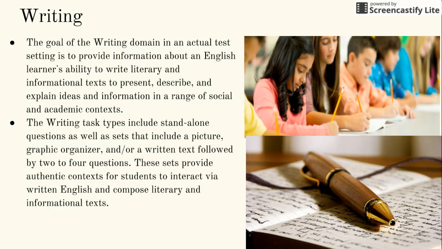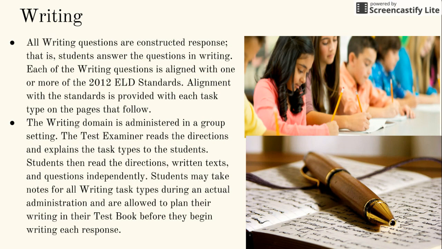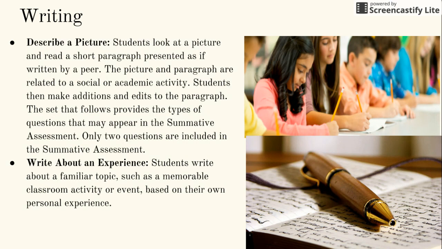The goal of the writing domain in an actual test setting is to provide information about an English learner's ability to write literary and informational texts to present, describe, and explain ideas and information in a range of social and academic contexts. Reminder again that you could pause the Screencastify and take your time reading the writing information. The skill that the student needs to learn is describe a picture, write about an experience. Students write about a familiar topic such as a memorable classroom activity or event based on their own personal experience.